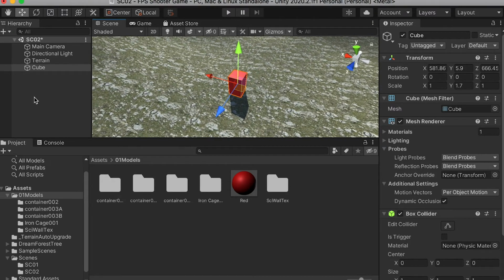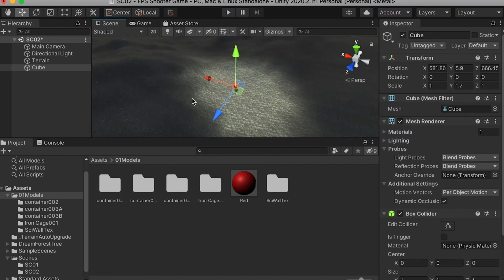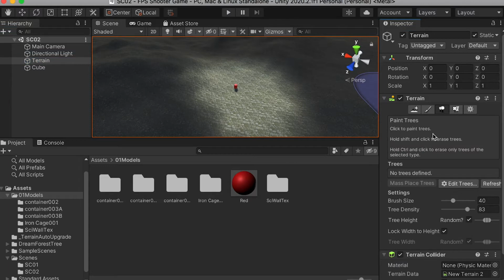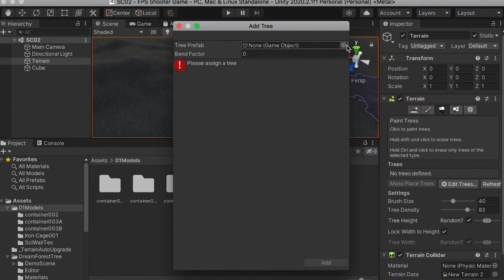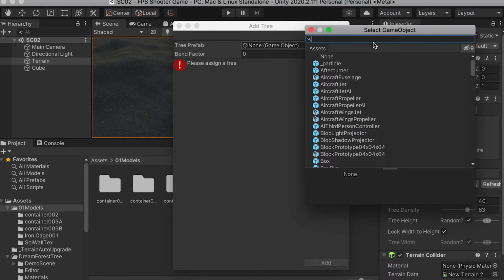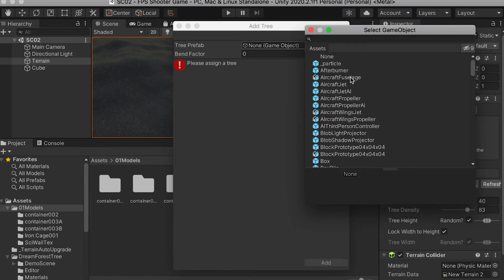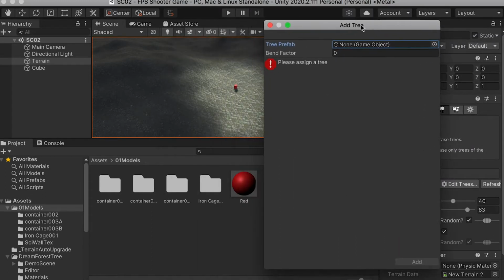Okay, so now we'll add trees. Select the terrain, and I'm going to go here to the Paint Trees, Edit Trees and Add Tree. Here you can click on this button and look for the tree prefab. However, as you can see, we get a lot of prefabs and it's hard to see where it is.